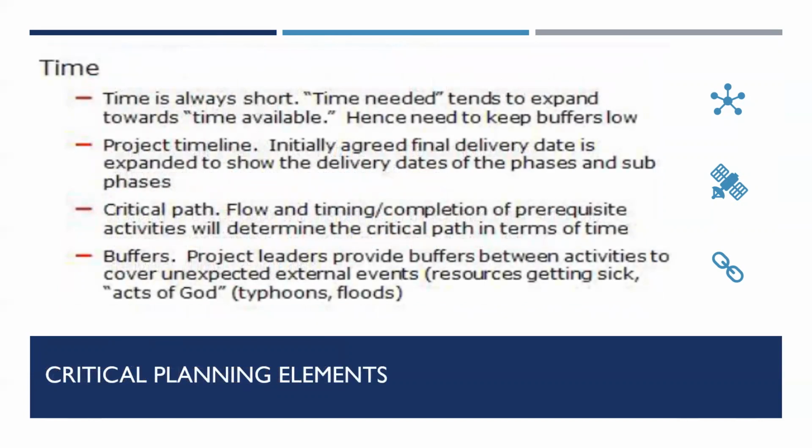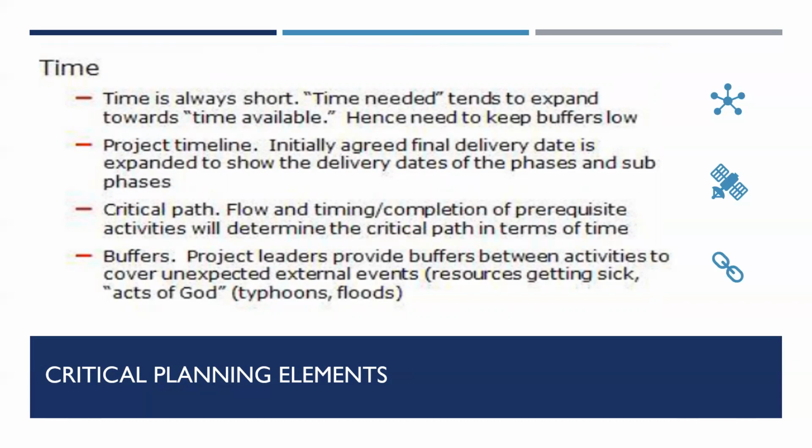So now the critical elements of a project plan. The first is time. Time is always short. Right? We always have that cliche saying that the best thing you can give to someone is time. Because once you give time, you can never get it back because it's already spent. You cannot rewind yesterday. No, we don't. So time is always short. It tends to expand towards the time available. Hence, we need to keep buffers low. So, like I said, you can never take back time.